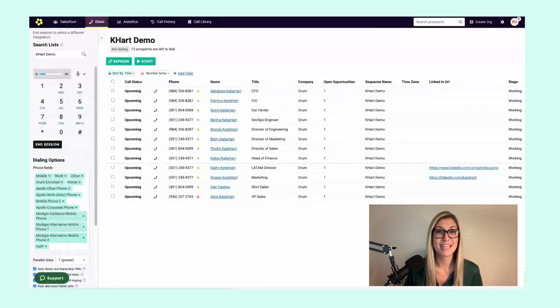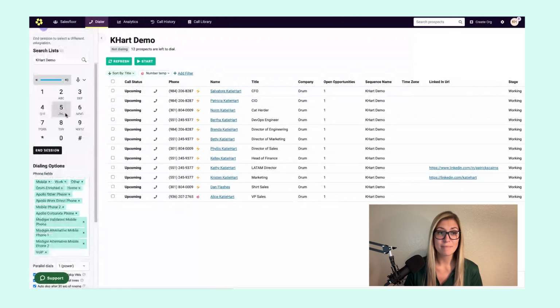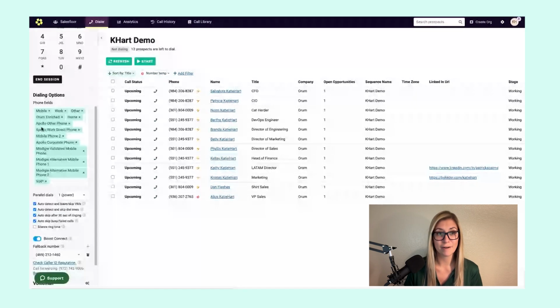Once Orum informs me that I'm dialed in, I can confirm my sound settings are connected by making sure this bar jiggles with my input. If I do need to confirm those sound settings, I can easily do so in the top of my Chrome browser and confirm the microphone as well as any applicable sound or pop-ups and redirects are enabled as well. To start my session, I'm now going to press this button here.